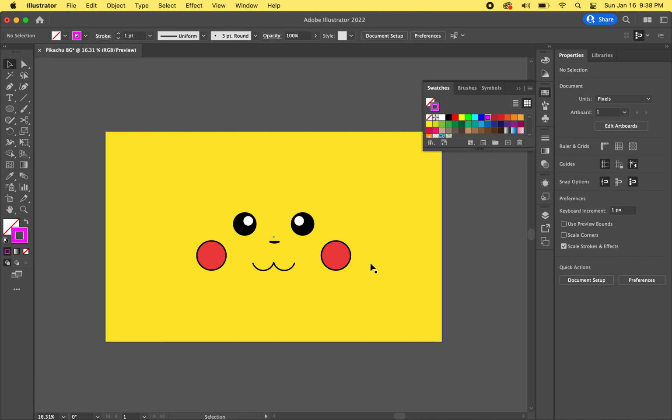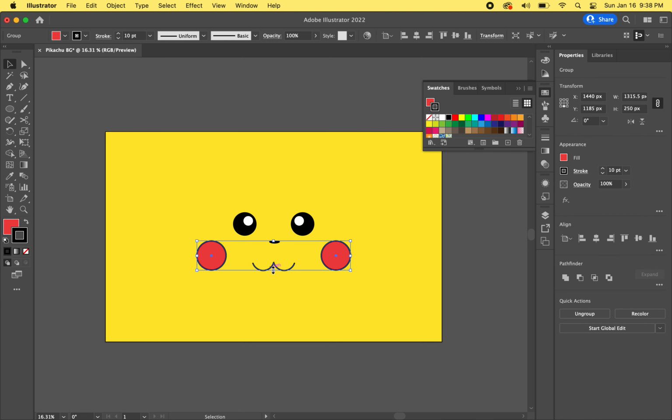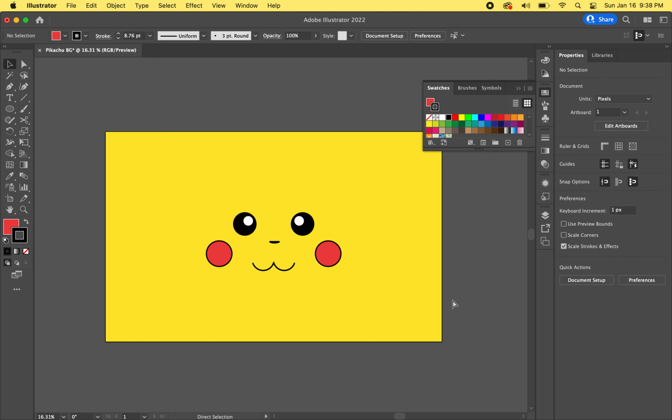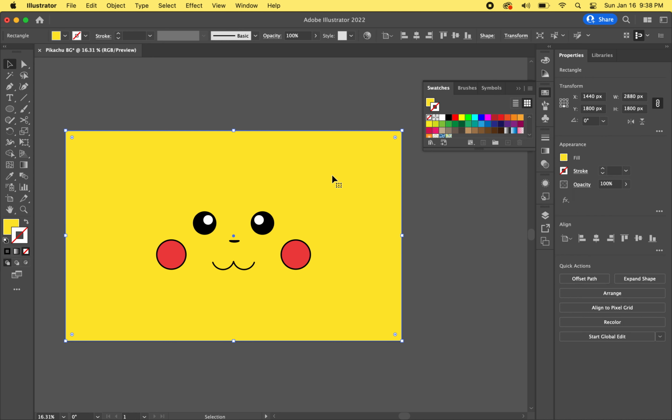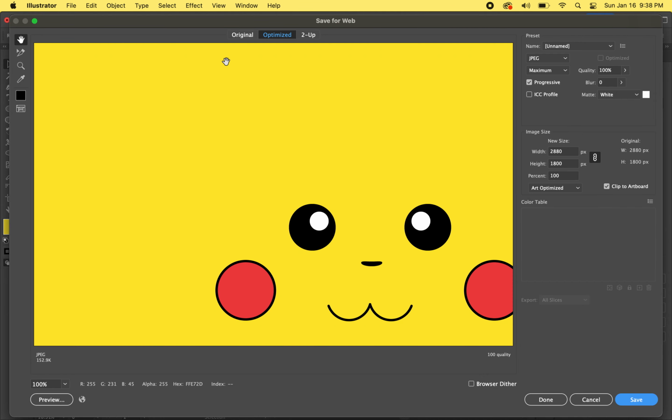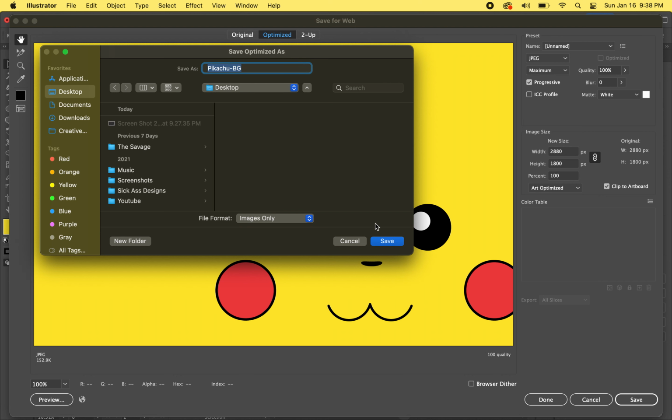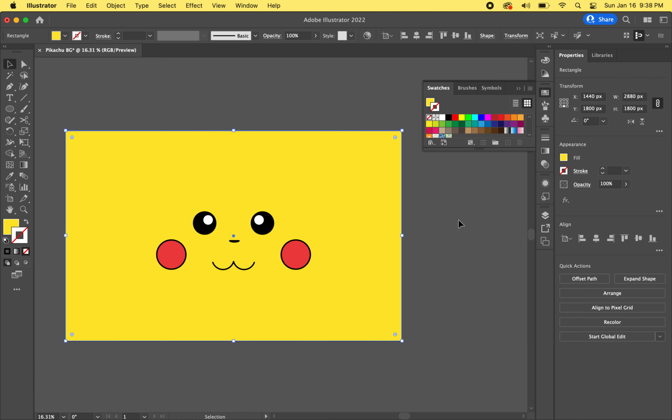And yeah, that's pretty much it. You can kind of manipulate some of this stuff too if you see fit. I think I like it like that. And the way that we're going to turn this into a desktop image now is we can just hit Shift, Option, Command, S. That's going to save for web. And as you can see, we're just going to save it as a JPEG here at this size, 100%. Let's hit save. We'll save it to our desktop.